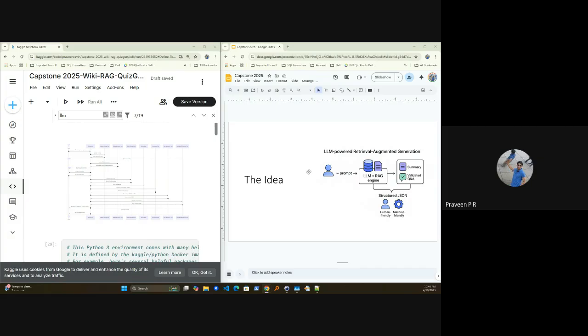It generates a summary of the topic that the user wants to learn, and it also uses LLM evaluation techniques to make sure that the questions and answers that it would generate at the end of the processing are grounded on the material that is gathered, and then it presents the output in a structured JSON format.